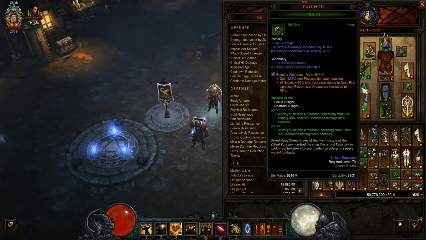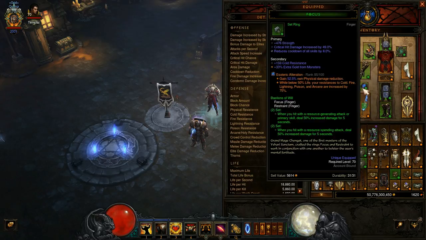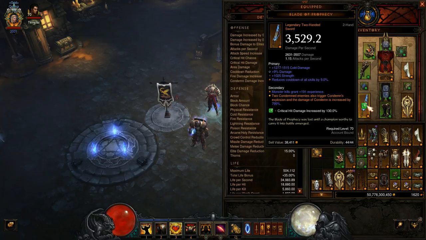Prefer not to have strength, but because we are using finery, strength isn't such a detriment to have on the rings, but I would prefer to see crit hit damage here as perfect rolls. As far as the weapon is concerned, damage percent and strength, since we are using finery, would be the largest boost of the build.